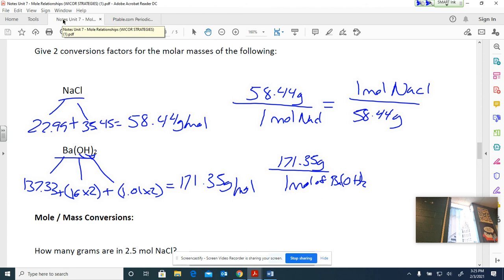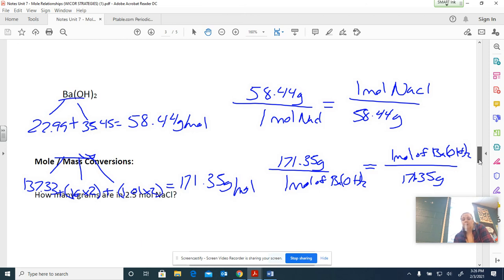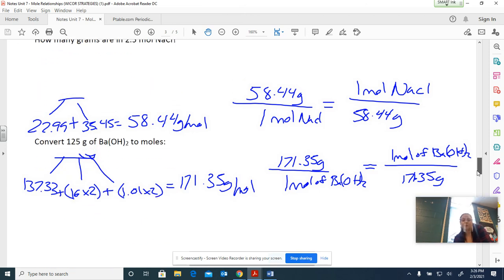I could also write it the other way. If I needed it the other way to cross out the correct units, then I could write it as 1 mole of BaOH2, barium hydroxide, over 171.35 grams. Okay. Now, we're about to use those. So that's just the molar mass we did yesterday, but now we're writing them like a fraction because I need them that way to solve my problems. Oh, how I wish moles could solve all my problems. It'd be so simple. You just multiply.